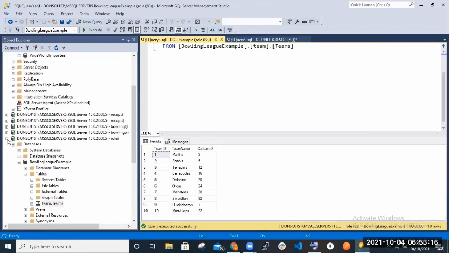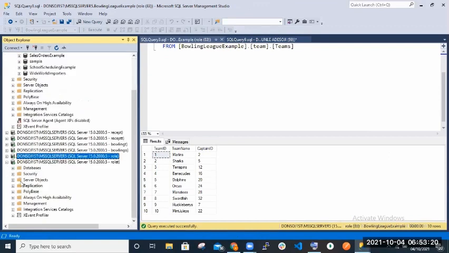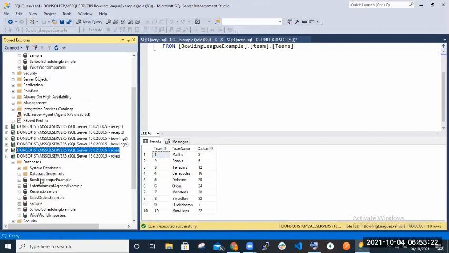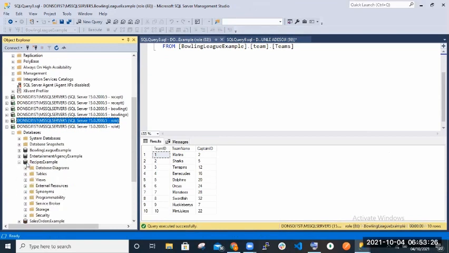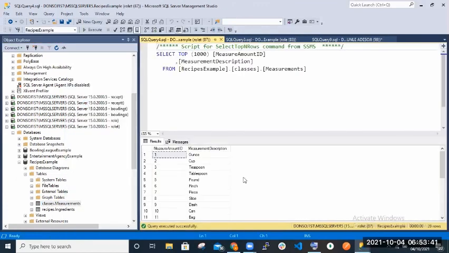And then on roulette, we gave it table permissions. Okay, on the recipe, you can see the permission to select on the tables, which are measurement and ingredient. So if you click on this and then select rows, okay, you can see it also.